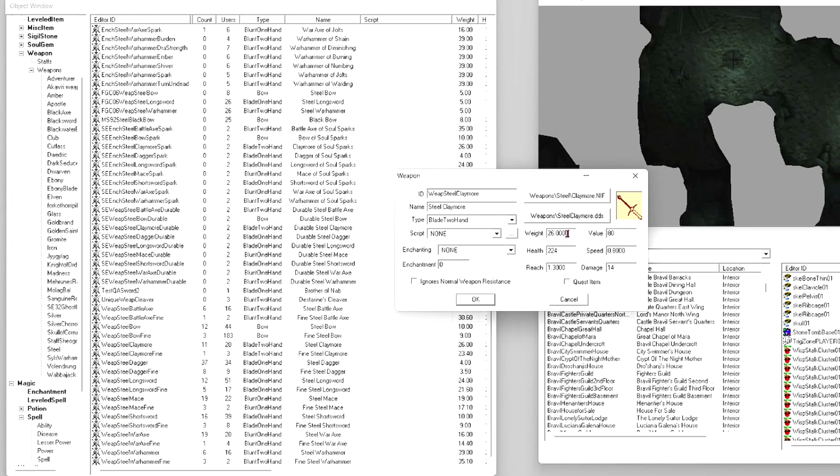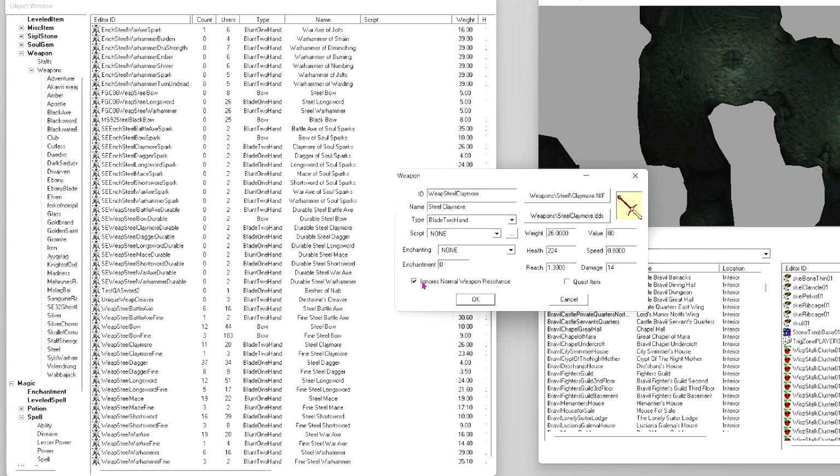So obviously you can change things like the weight of the weapon, you can change its value, its speed, how much damage it does, but there's some other fun stuff in here you can do too. Like you can change the enchanting ability of it, so you can add an actual enchantment to it, so you can make it do the same thing that the Mehrunes' Razor does or something like that. You could give it the Mehrunes' Razor effect if you wanted to. Enchantment is going to be, I think, its total enchantment value.